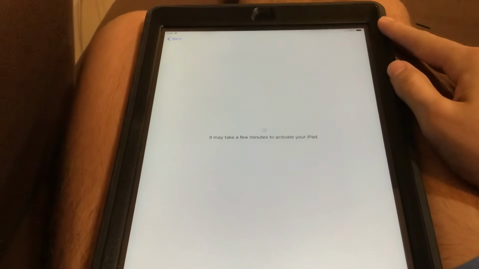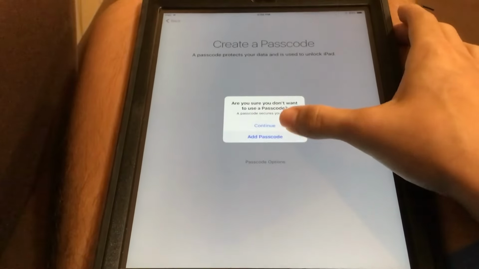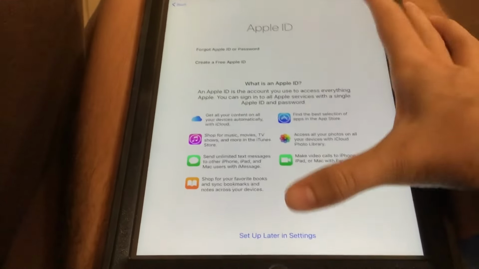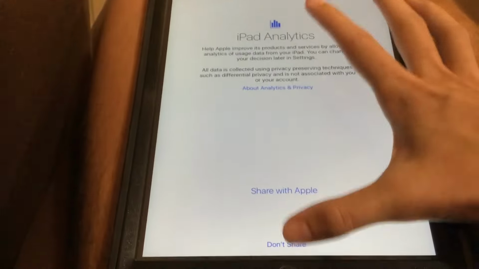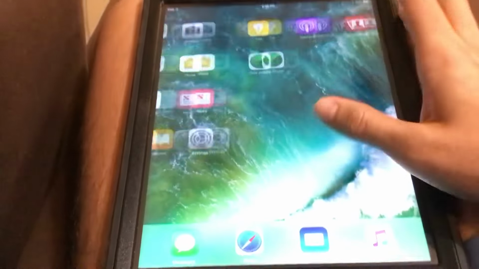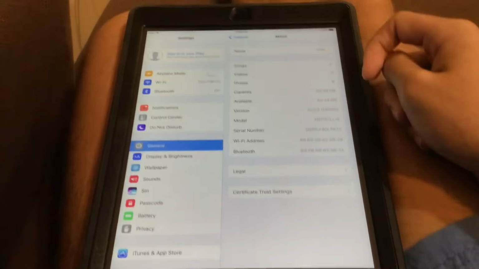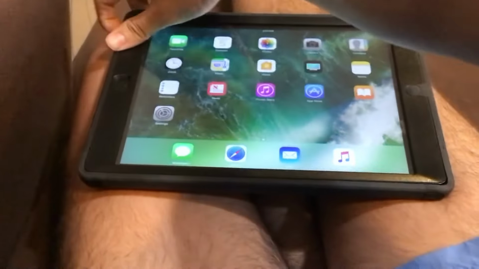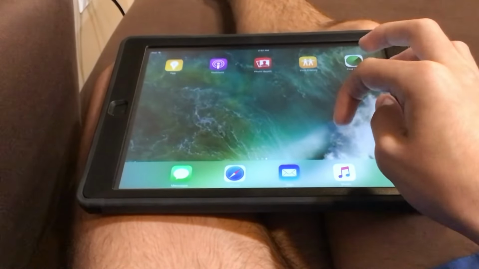I hope this works. Oh, right. We're going to disable location services. No passcode. I'll set that up later. I'm going to set up as a new iPad. Don't have an Apple ID. Set up later in settings. Don't use Siri. Don't share. I lost all my progress. But at least we're back on stock iOS 10.3.3. Again. The only thing is that I lost all my progress. I'm going to jailbreak this later.